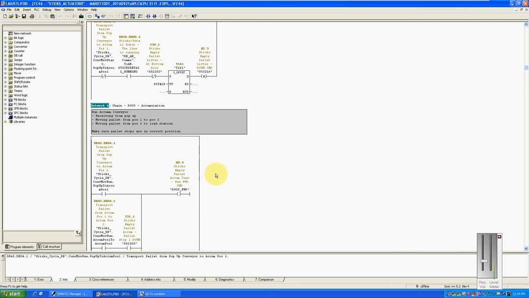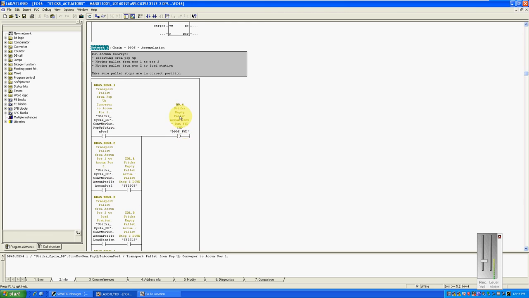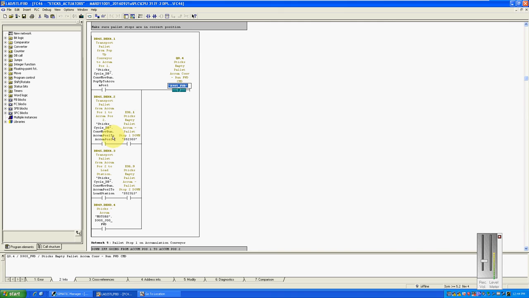I can also see it here, so the same bit. If I'm running from the pop-up to the accumulator position, then I also want to run this motor, and this motor is the accumulation motor. I also want to run the accumulation motor if I'm transferring from position 1 to position 2, but I need my pallet stop to be down, so there's a reed switch on the cylinder there. And if I'm moving from the accumulator position 2 to the load station, then I need my second pallet stop to be down. I've also got jog buttons on the HMI that I can just press and run these contactors. These don't latch, so when you let go of the HMI button, the motor will stop.